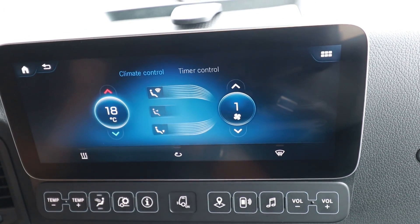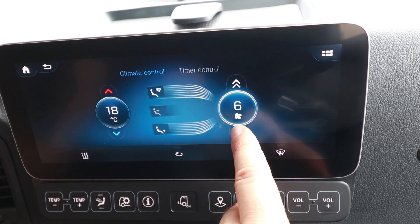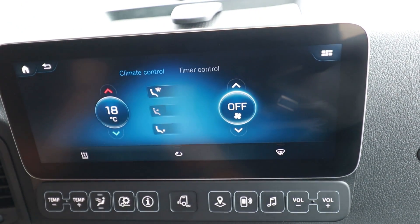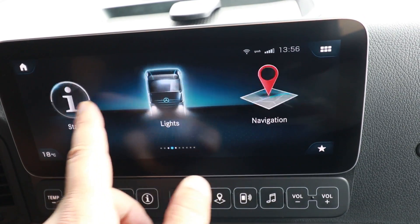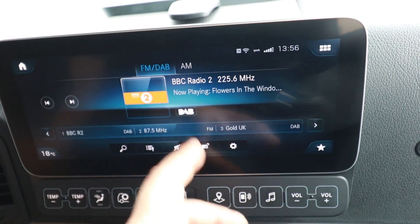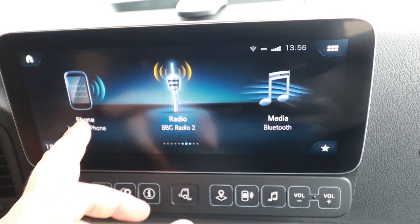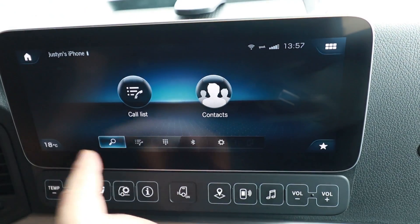You've got climate control. You can heat things in there as well. You can put it on timer, select where you want it — windscreen, temperature. Just super easy to use. You can come back out of that and go along to your multimedia. In here you can see it's a DAB FM. And obviously Justin's got his phone connected, so you can go through his contacts, his call lists, anything like that.